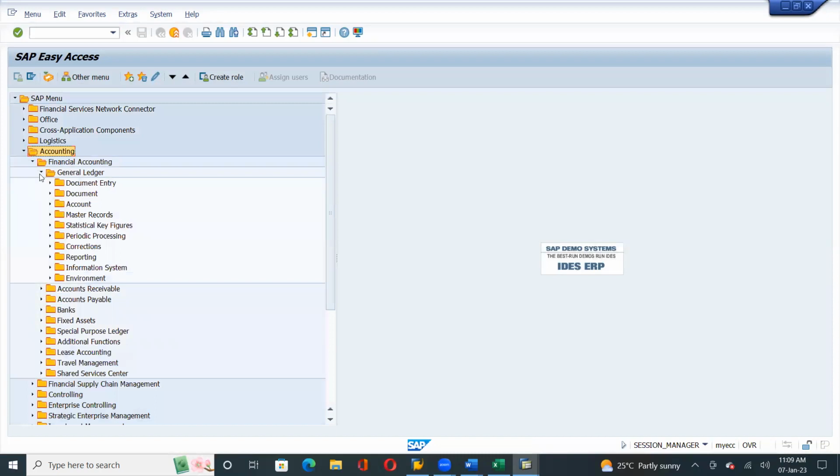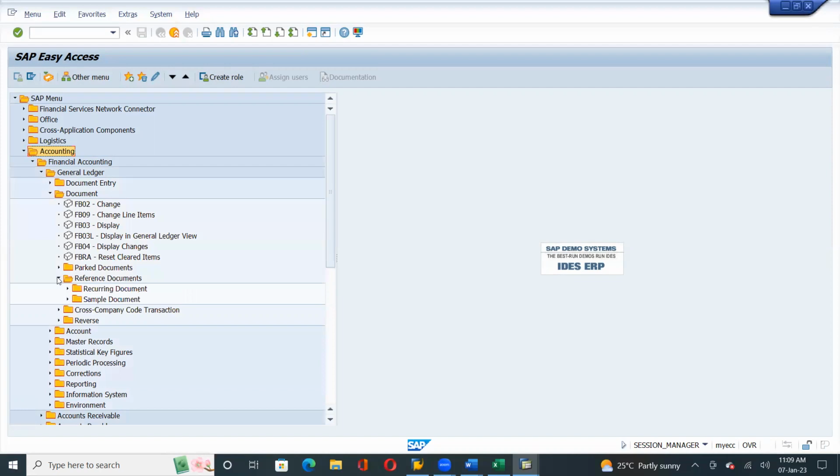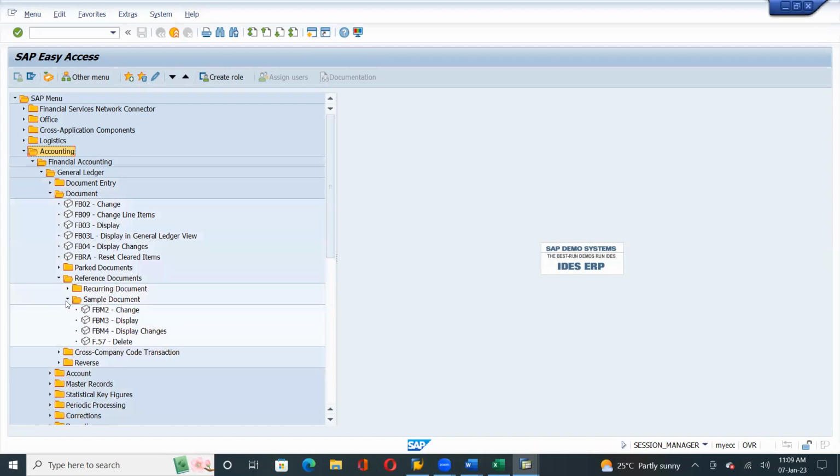Document. So here you can see reference documents. Under reference documents, sample document. So here you can see change, display, display changes, and delete. So these are the different document options.